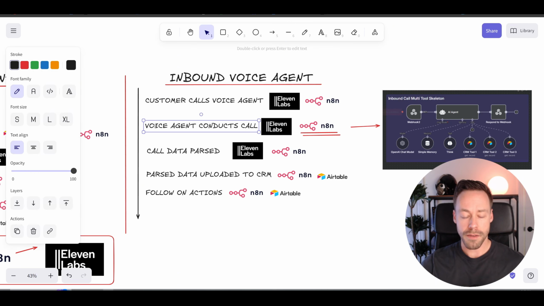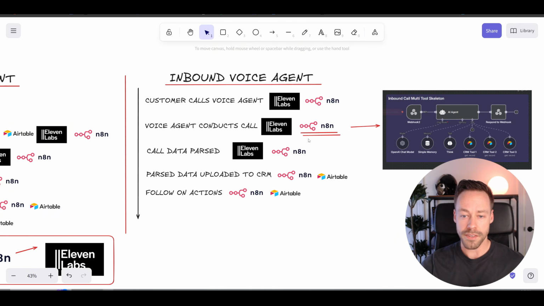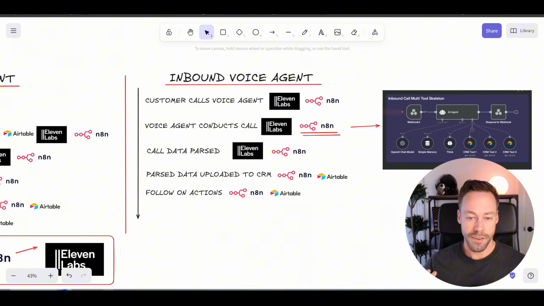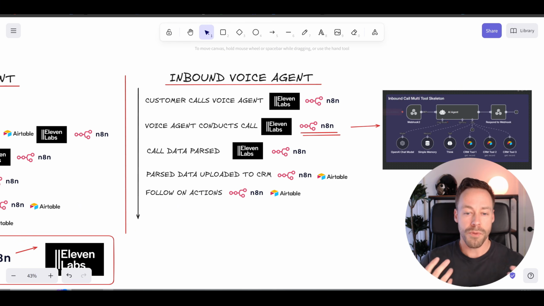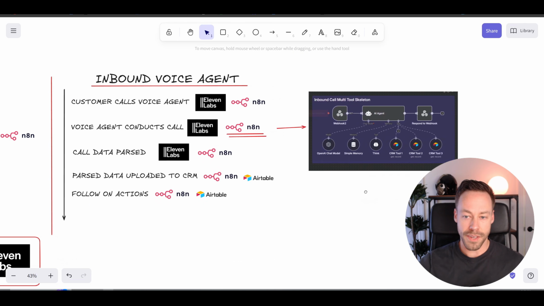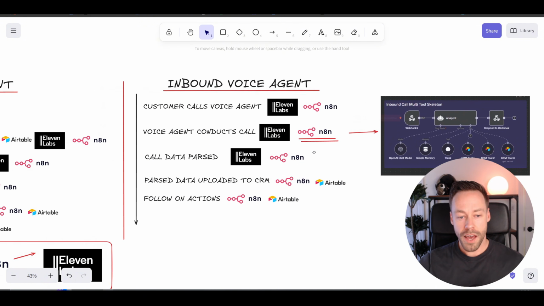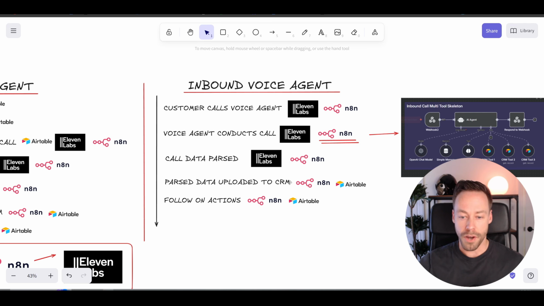Now, this is one part that can be a little more complicated than outbound, because what you're doing on that call when it's inbound may be somewhat sophisticated, right? Imagine you're a receptionist. So I need to pull in perhaps a lot more data about that customer, right? Like, what items are they talking about? Are they talking about warranties? Are they doing returns? Are they doing appointments? There might be a lot of tools I need to call on that call. And you might see something like this sort of infrastructure being used for the inbound calls. But after that, it's pretty much the same. You're going to parse the data, you're going to upload it to CRM, and there'll be follow-on actions, whatever that may be.